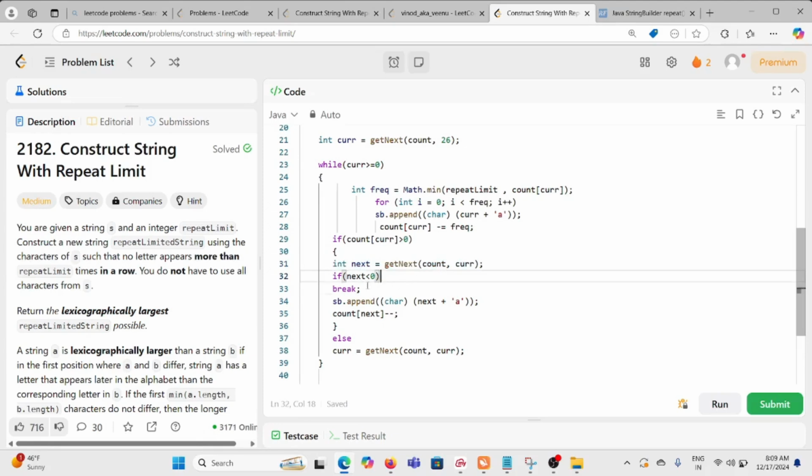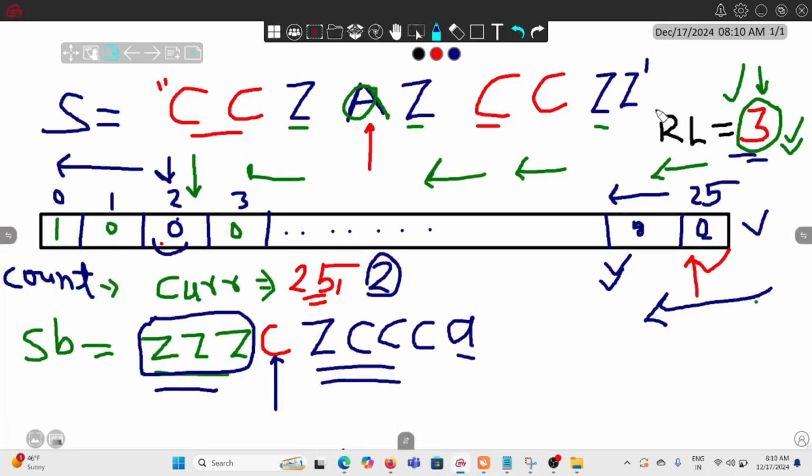If there is no more left side character having value greater than 0, then we have to break, because we already appended the values and we don't have any more. Otherwise, we are appending one time, just like we did here when we printed Z, then we one time pick this C.